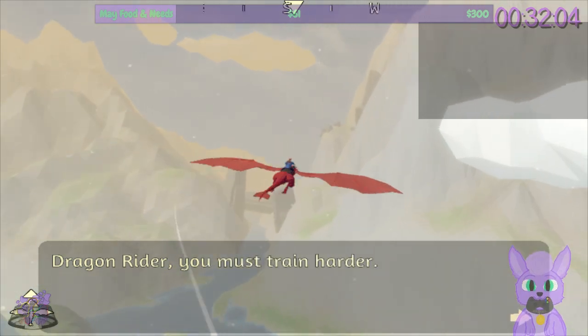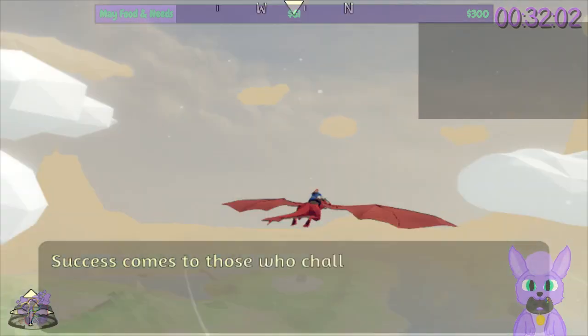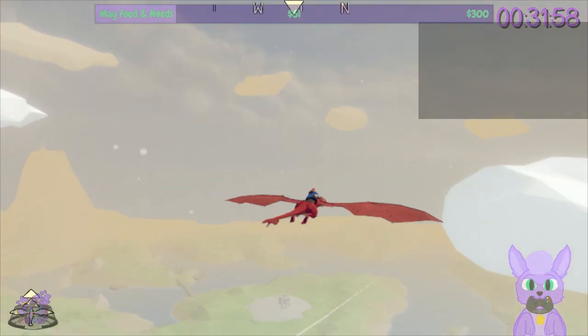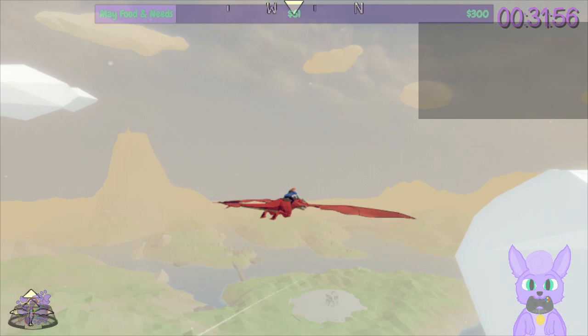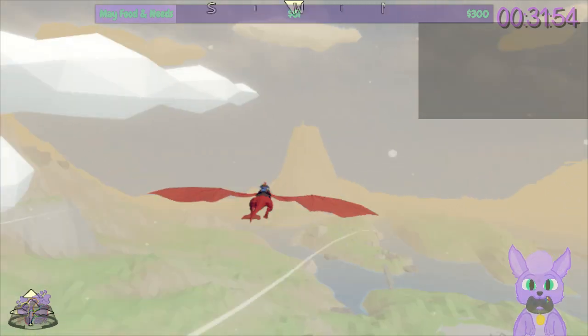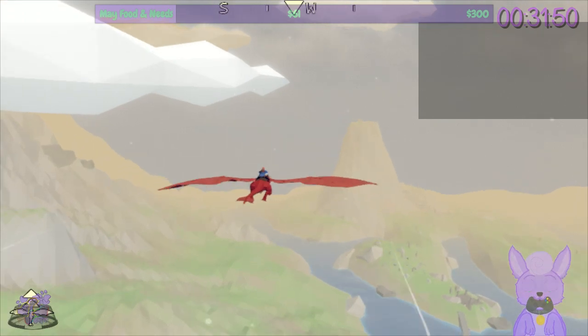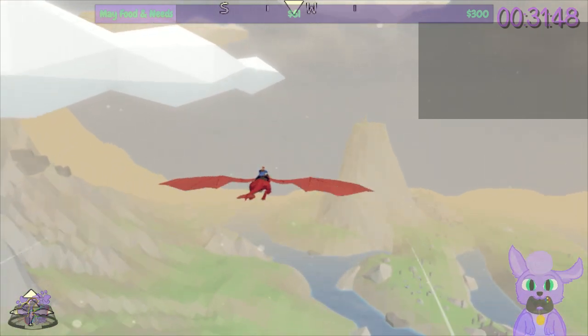You must train harder. I'm sorry. Success comes to those who challenge themselves. I mean, I feel like I'm doing a great challenge with these fucking flying controls. Watch, I'll demonstrate. I'm going to press W, and I'm going to let you know when I press the key, and when I release the key, and we'll see how fast the dragon reacts. Press, release.